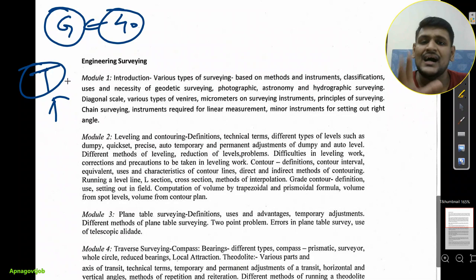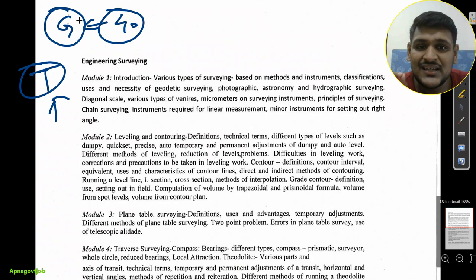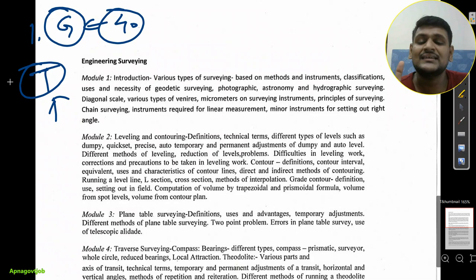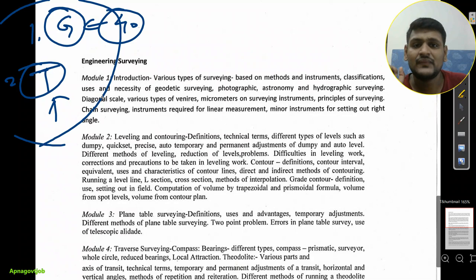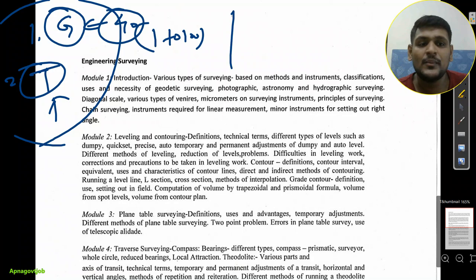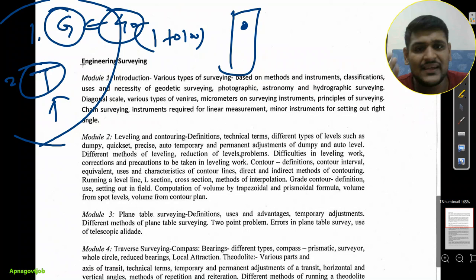So first you will start with your general section out of 40 marks. Then you will start with your technical. First is general, second is technical. So this is your whole round, right? After seeing the 1 to 100 questions, just get your OMR sheet and start filling the circles. Like this you will attempt your NMDC JOT paper. Do not touch technical first, because there is lots of uncertainty and no prediction there. So it's better to start with general. We need to crack the exam the smart way, so no need to do all the things. Whatever is there in your ESE, you already know your high weighted subjects, so just do that. So this is the strategy for your civil branch.